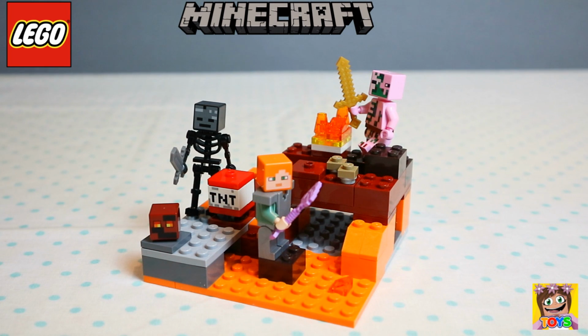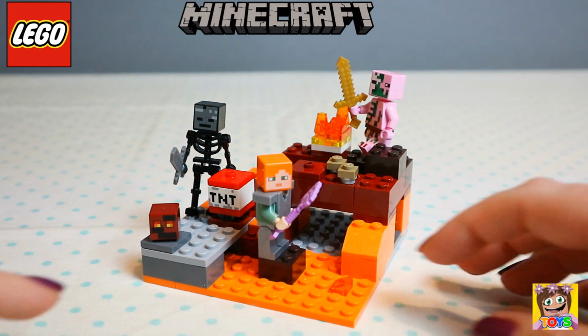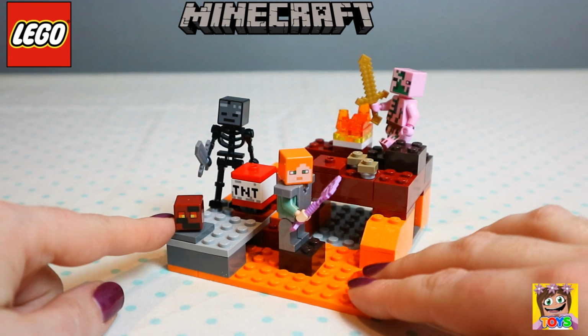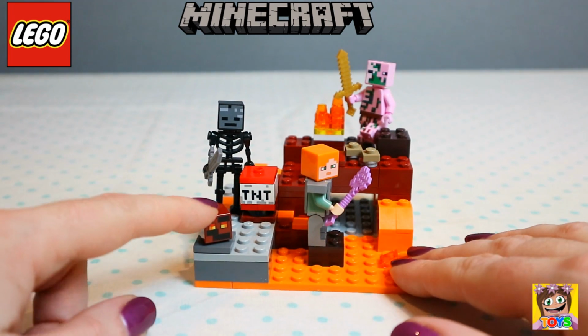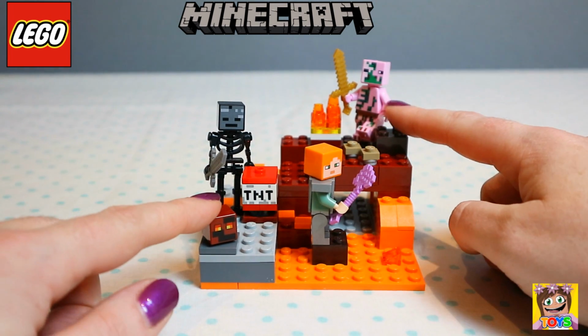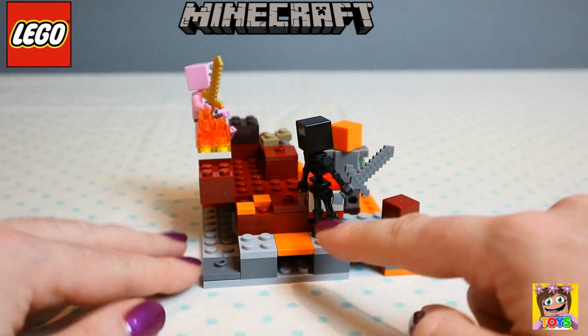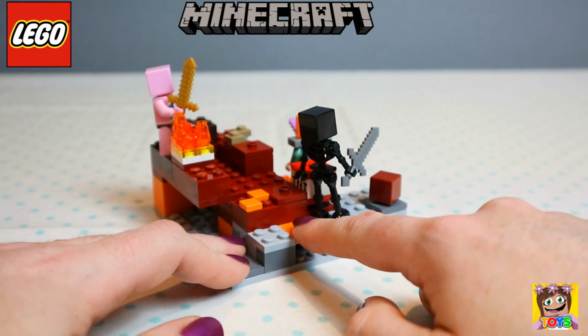So guys, here is our awesome Lego Minecraft Nether fight. Check it out. There is Alex here in the middle of it all. And of course we have our skeleton. We have our small magma cube. And then in the back we have our zombie pig. How awesome is this? And then check it out when you hit this orange cube here.